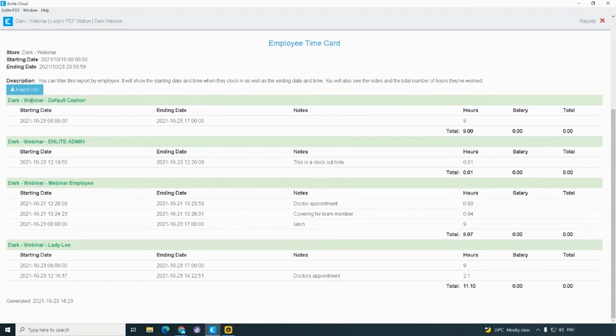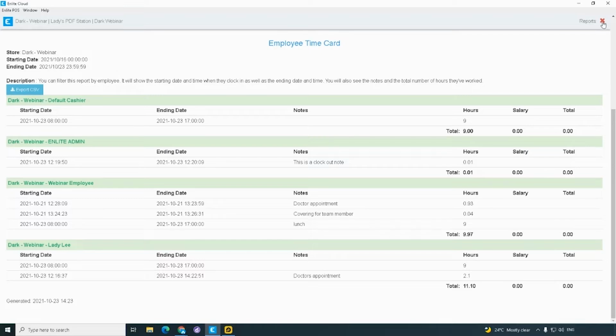You can also export it as an Excel file. I believe this is very helpful, especially if you're checking employees' background or their tardiness. If there is, then you can check their activities from this particular report. Okay, so that's it for the top three updates for Enlight POS.